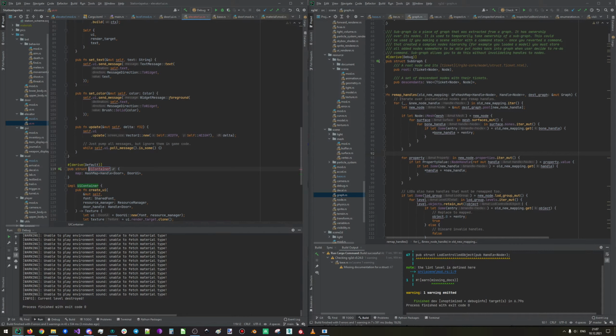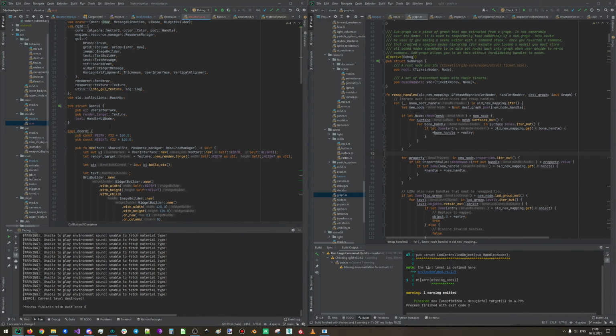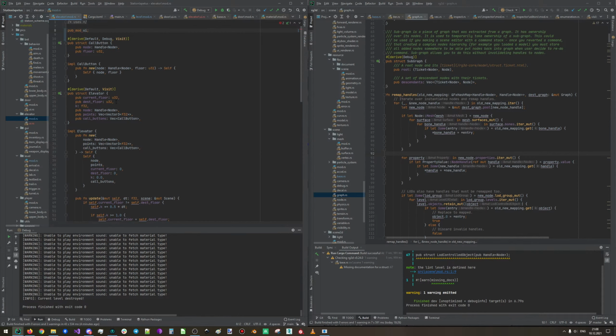How should that be called? Maybe, wait, no, the call button UI container. Let's check. The elevator stores call buttons in a vector, and that's a problem.